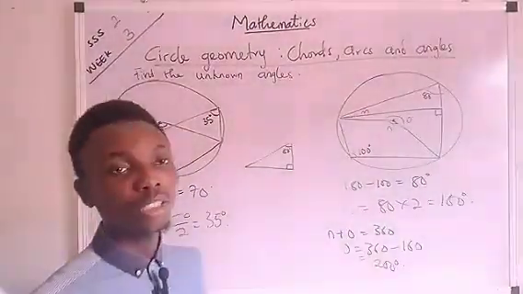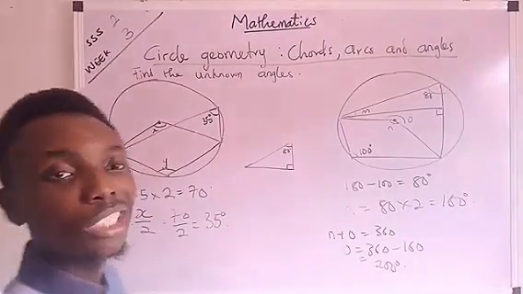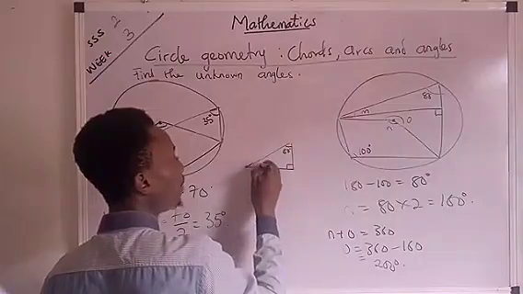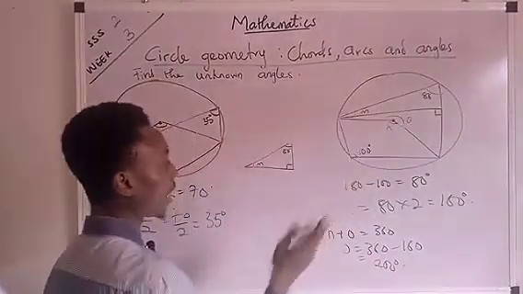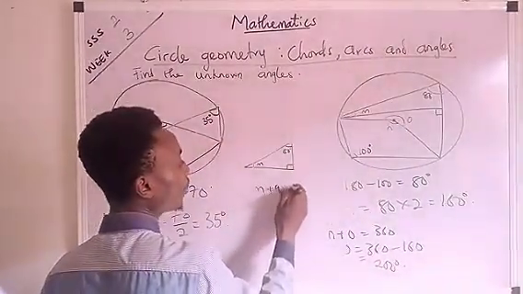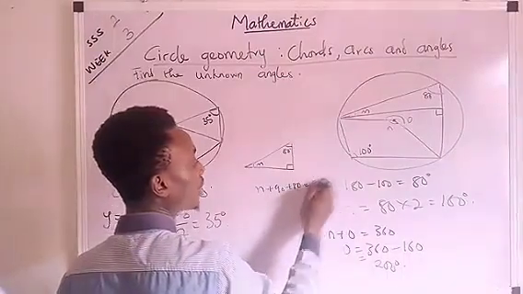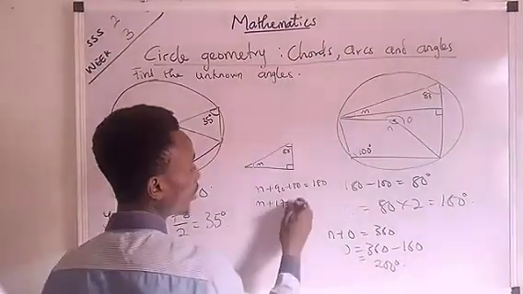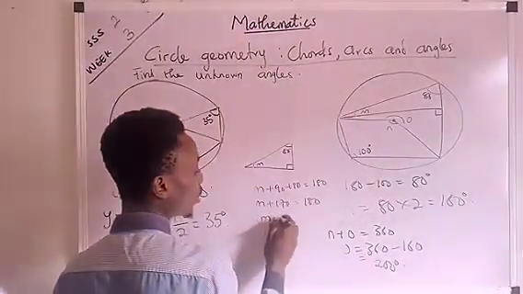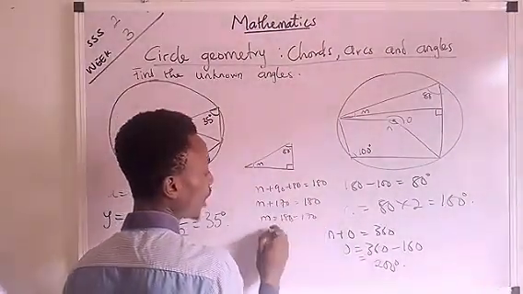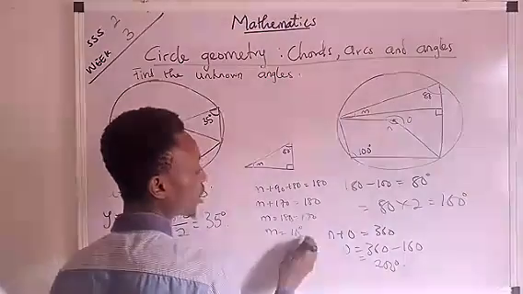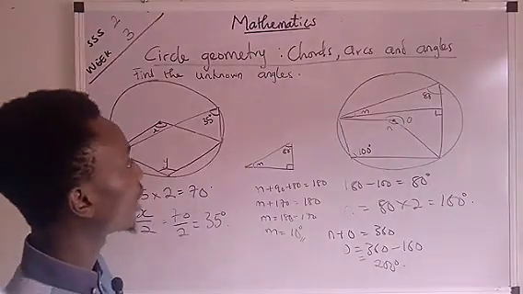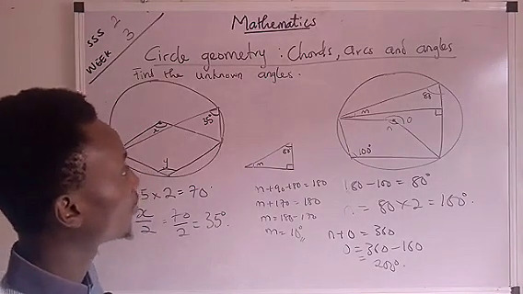Obviously, we apply our theorem that says that the sum of angles in a triangle is 180. So we have m here, right? You have m plus 90 plus 80, which gives us 180. Now m plus 170 gives us 180. M is 180 minus 170. M is equal to 10 degrees. And this is how we find the value of the following angles. Take a good look at it.